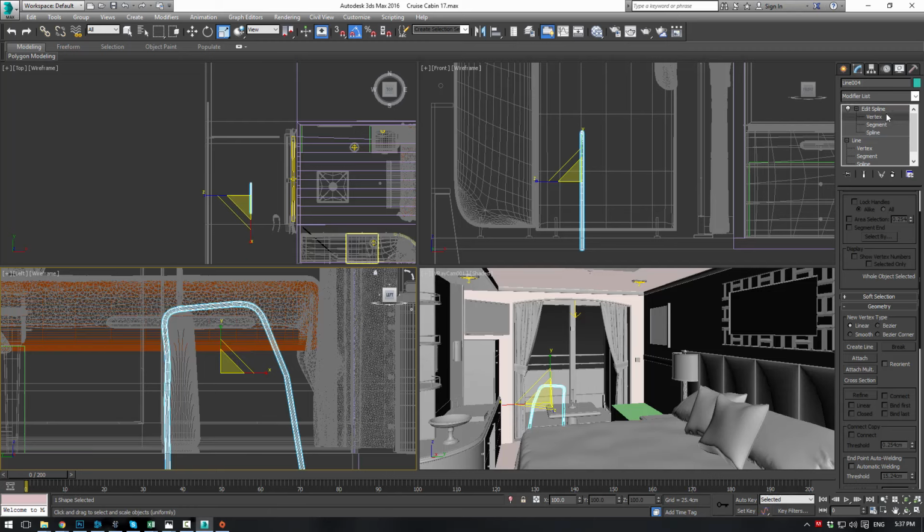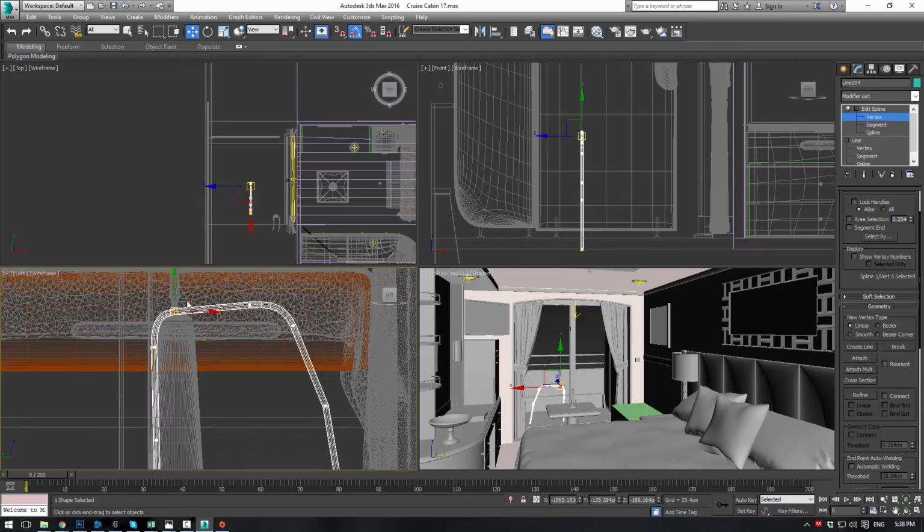Okay, and let's grab this bezier here. We can straighten it up. Okay, and maybe drag this one a little up. Alright.